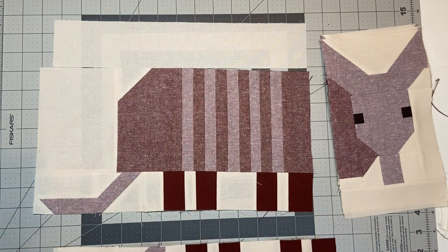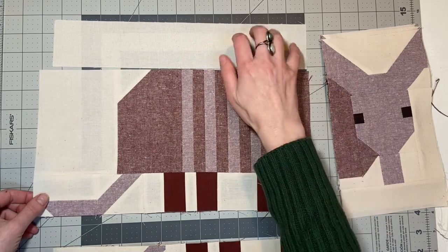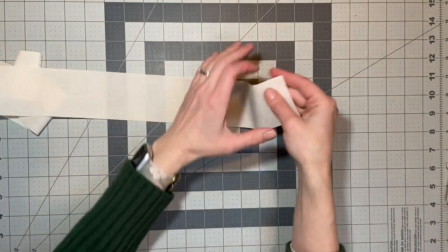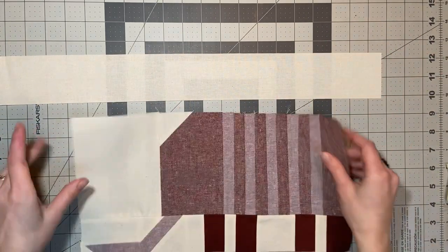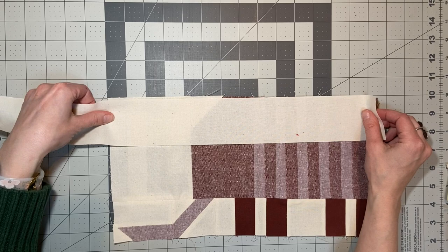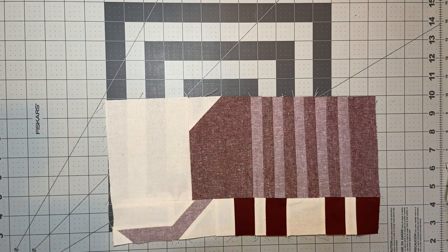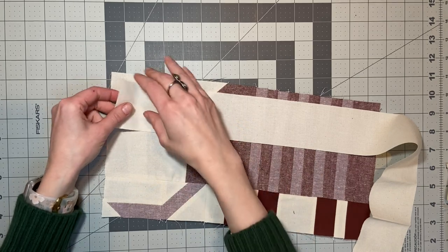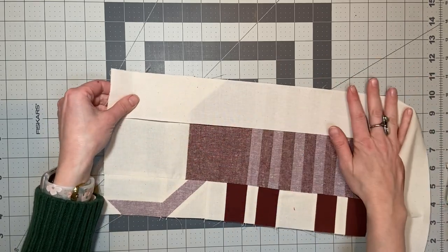So I'm going to do the other ones here, and then I'm going to cut these strips so we can get the top done. Okay, so what I've done here is cut another strip of our fabric that we need, and I'm just going to go ahead. I could measure it, but I'm just going to line this up, sew down it, and then cut it off, or cut it even, so that it's on there. And I'm going to do that for each of these. I think two strips will be fine, and that will fix my issue that I was having with that top strip there. So let me do that.